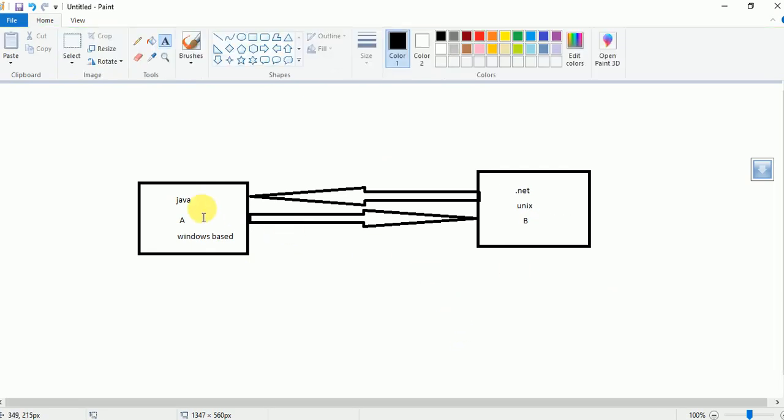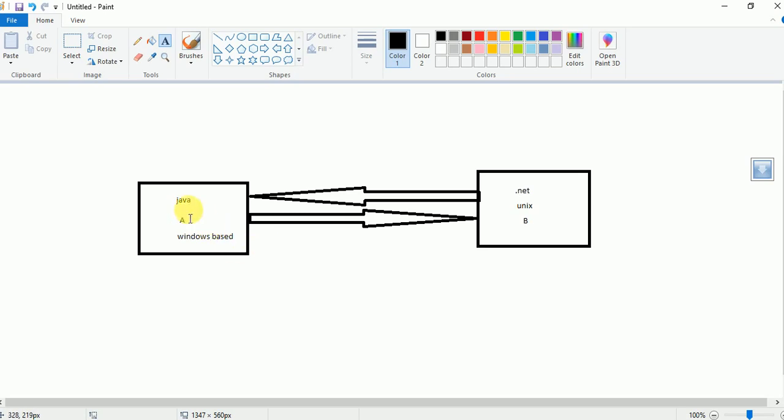So the advantage of web service is that irrespective of the technology we use, irrespective of the operating system we use, it works. It means you can easily transfer data from system A to system B by using web services. That's the overall advantage.